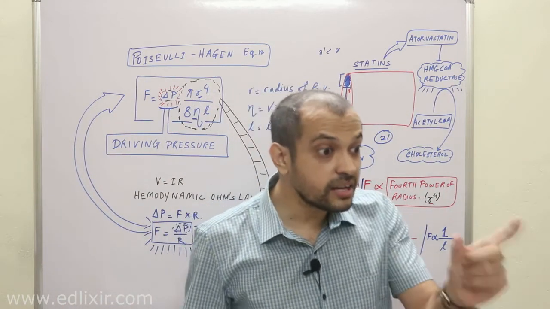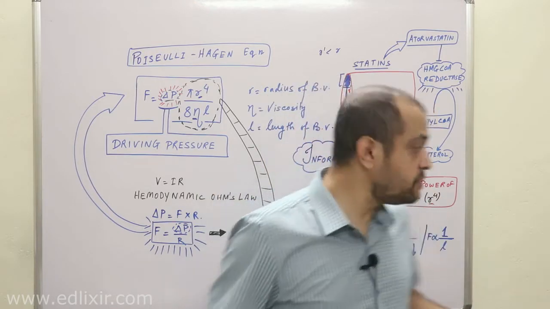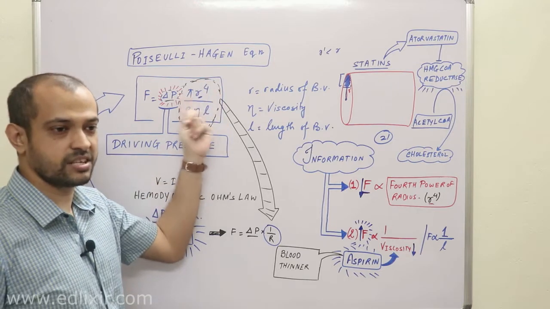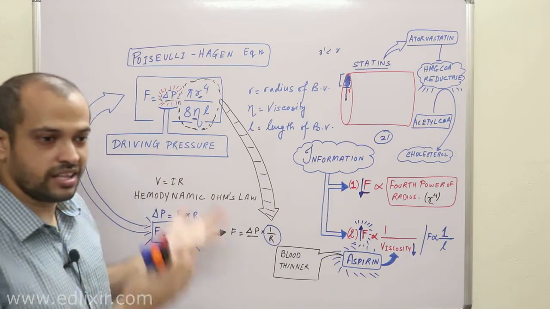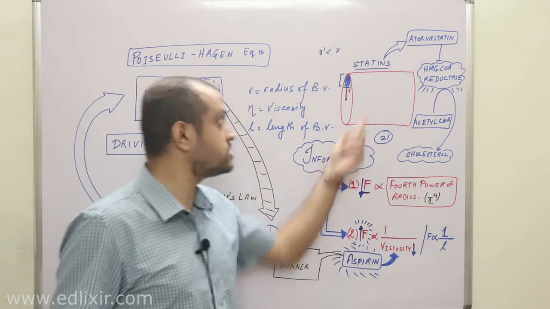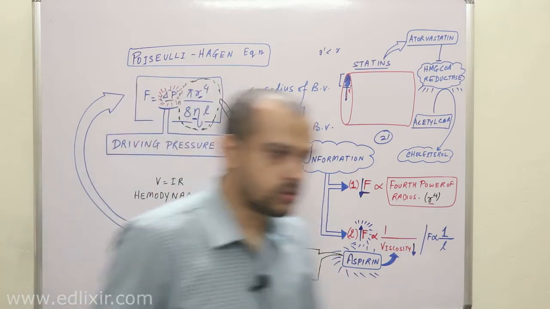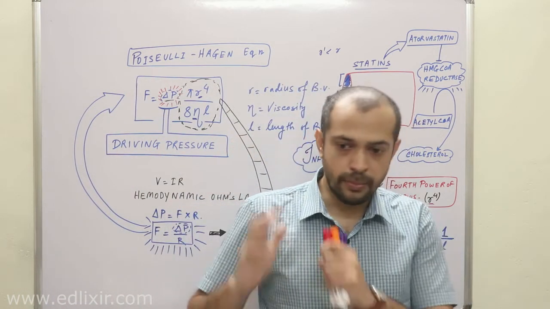You are actually learning about drugs if you really want to know what the Poiseuille-Hagen equation is. Many people don't know why or how this equation is important, how this equation is working in your body. Actually, they are working with respect to drugs, with respect to pharmacology. Clear? So up till now we have discussed blood flow, right?